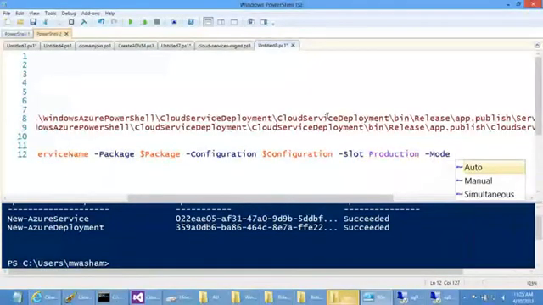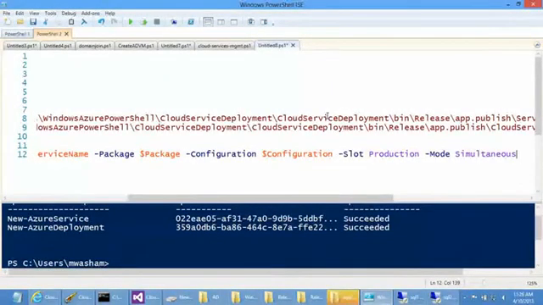This is a new mode called simultaneous. And what's nice about this is whenever you go through, remember how I told you earlier about availability sets? We don't take both down at the same time for upgrades. We do the exact same scenario with cloud services. So if you have multiple worker roles and you have multiple virtual machine instances, whenever we do an upgrade, we take one node down, upgrade it, bring it back up, take another node down, upgrade it, bring it back up. And during a dev test, whenever you're revving really quickly in the staging environment, that can be really slow.